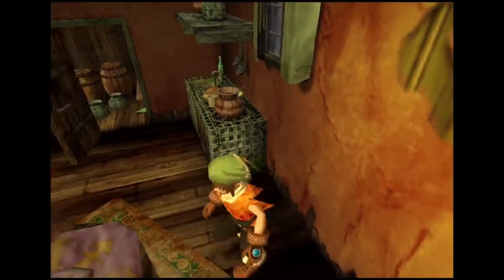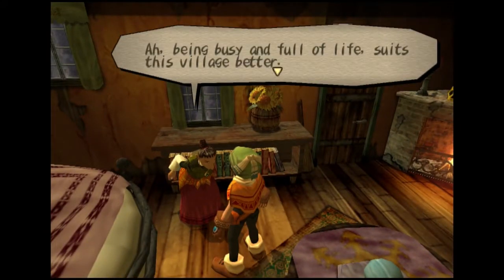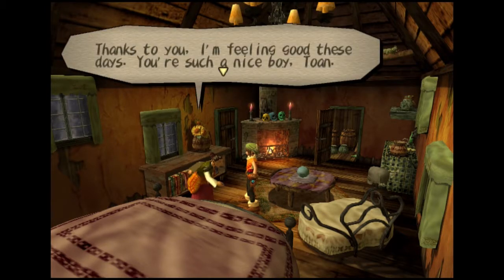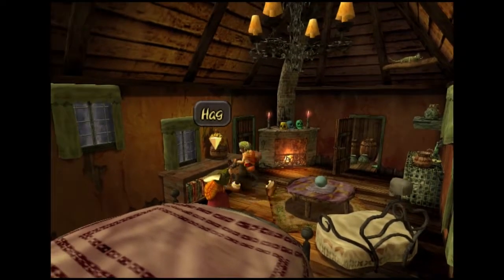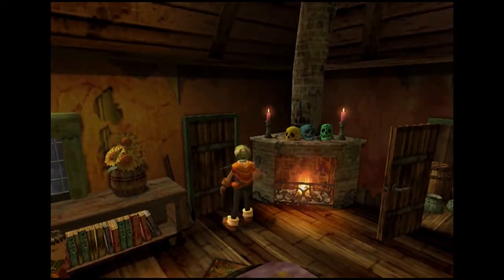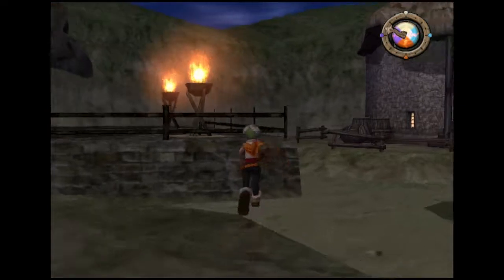However, we gotta run around and talk to people and see if everybody's happy. Witch lady? Hag? Hag's incense? Hello? Thanks to you, I'm feeling good these days. You're such a nice boy, Tom. It's finished! Do you not have any more treasure for me or anything? You just have a closet full of stuff. I suppose I could just stick a bunch of junk in the closet. So does that mean we have to come here and talk to her to get the stuff out of the closet? That seems kind of tedious.